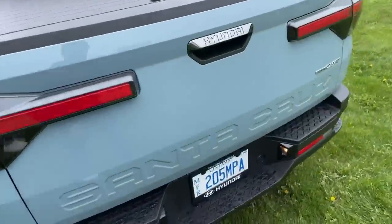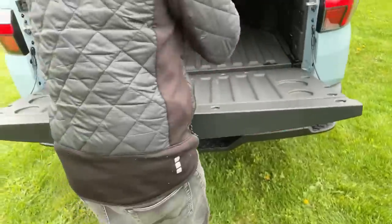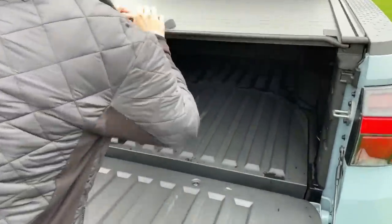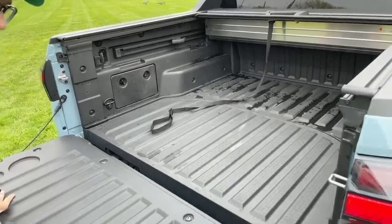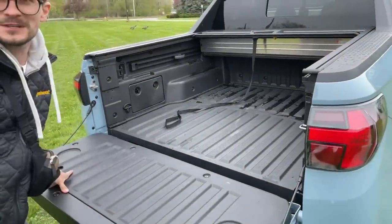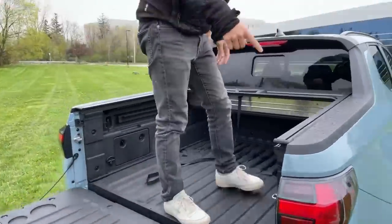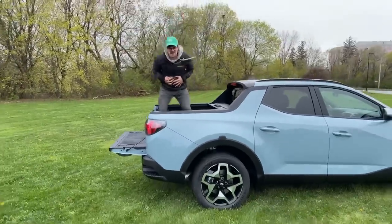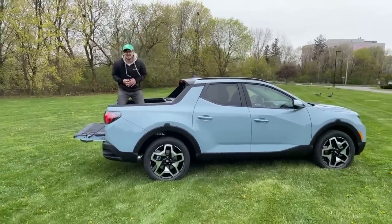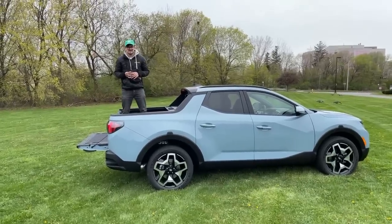Miles per gallon we don't know — this one's been sitting and idling so we're not going to tell you. What if I jump in the trunk? Yeah you can. This is gonna be a hit — this is so cool. What if you dumped one of these? That would be really cool. Here's suspension travel with about 160 pounds of Yuri — looks like you can take a jump.